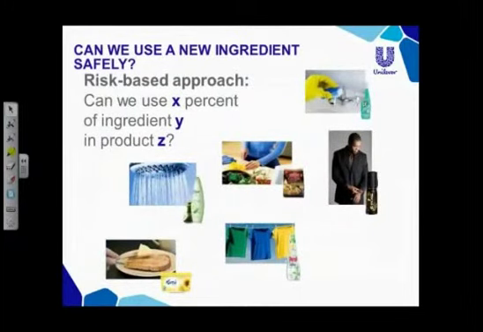So I would say probably all of us in SIAC are bored with this slide, which gets used an awful lot. But this is when we have this sort of question from a category, those divisions that I mentioned. When they come up with something new, a new ingredient, we're always asking the question: can we use X% of that ingredient Y in the product, within the setting and the use of that product, whether that's a foodstuff, a personal care product, or whatever it might be? Make sense?